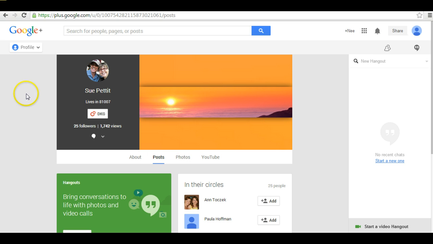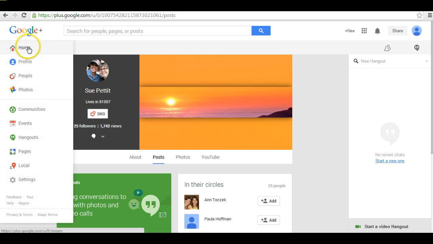Okay, so now let me show you what that means over here. If I go to the profile button, on this list under Home, if I scroll down, there is a button called People.